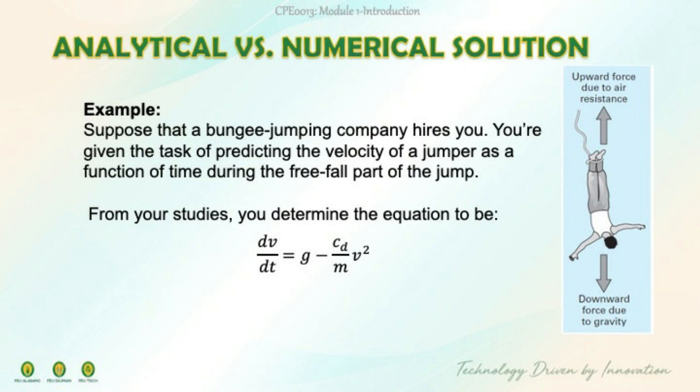Again, v is equal to the downward vertical velocity, t is the time in seconds, g is the acceleration due to gravity, which is approximately 9.81 meters per second squared, and c_d is a lumped drag coefficient. And then of course m is the jumper's mass. The drag coefficient is called lumped because its magnitude depends on factors such as the jumper's area and even the fluid density. So that is c_d.